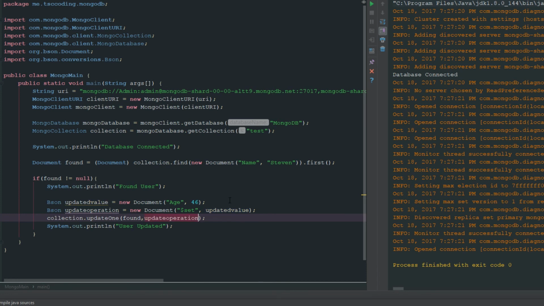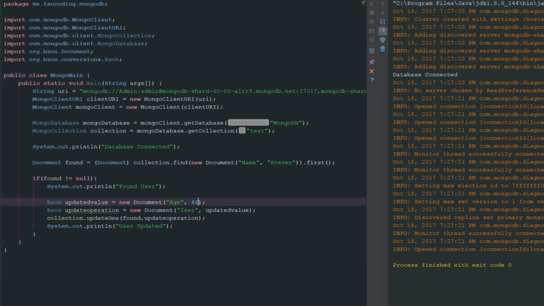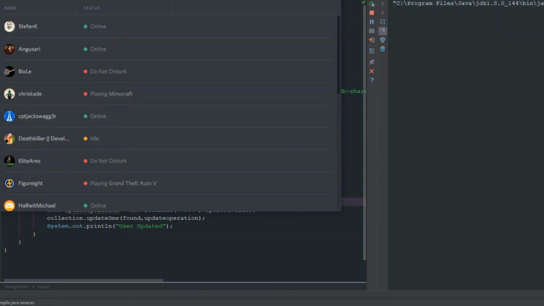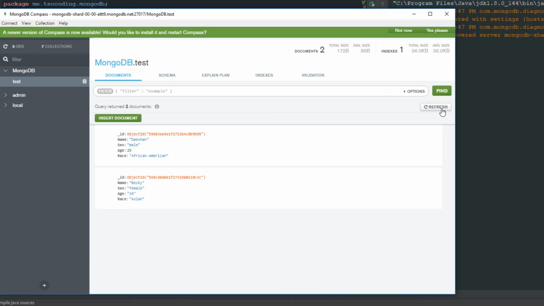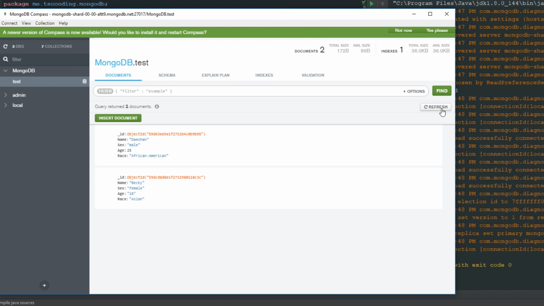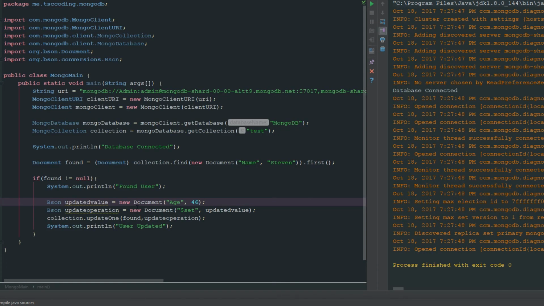But if we go back and change this to the way it's supposed to be, and we update this, and if we go back, I don't think we fixed it. Hold on, go back a little bit further. Did it change from Steven to my name?